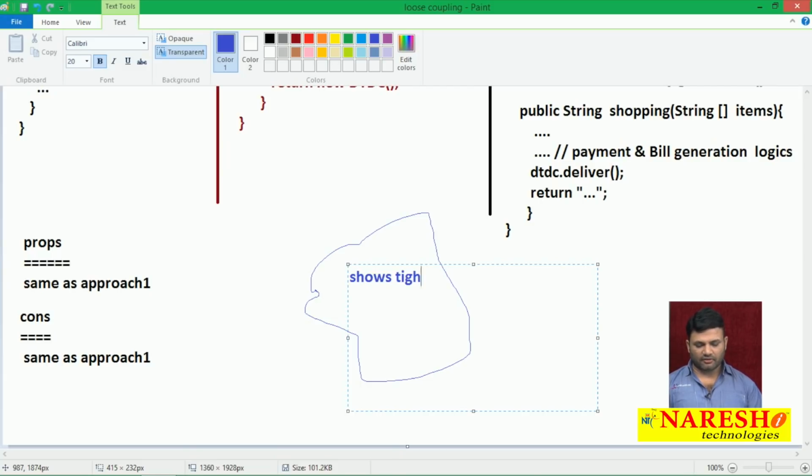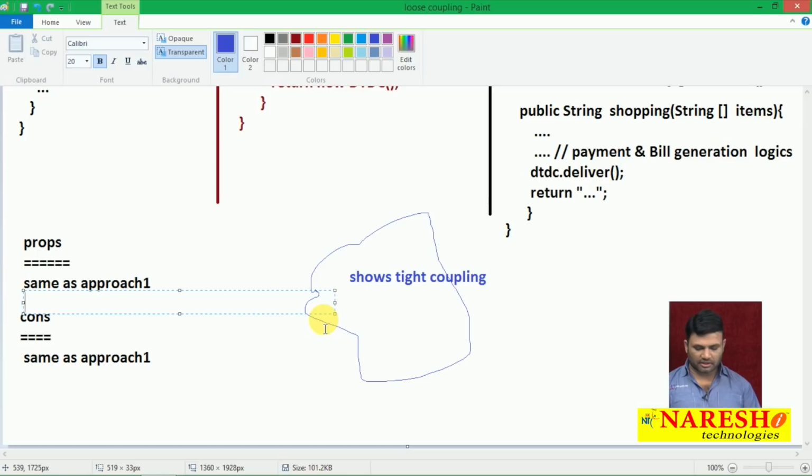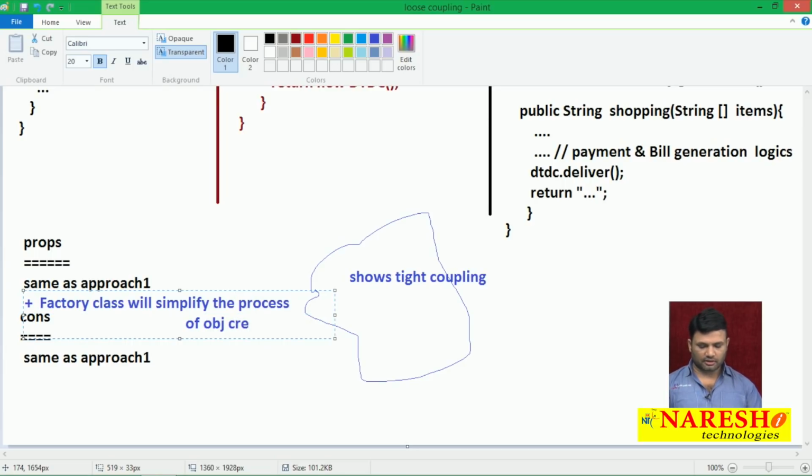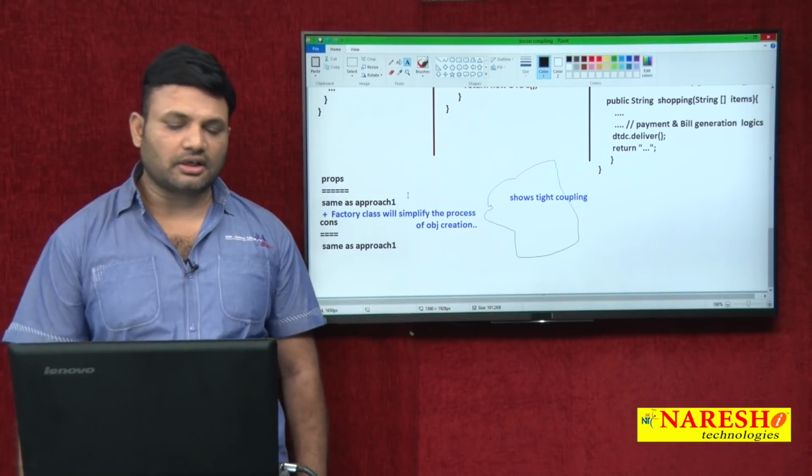So what is the advantage compared to the first approach? The only advantage compared to approach 1 is that because of the factory, abstraction will come into the object creation process. So same as approach 1, plus the extra advantage that the factory class will simplify the process of object creation.